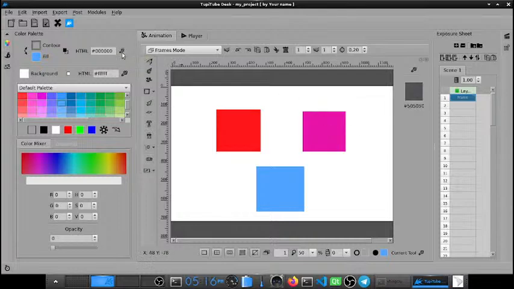So all I have to do is enable the eyedropper and go to the workspace area, and as you can see, move the mouse cursor over the area where is the color I want to copy. So for example, in this case, this purple. I just click on it.